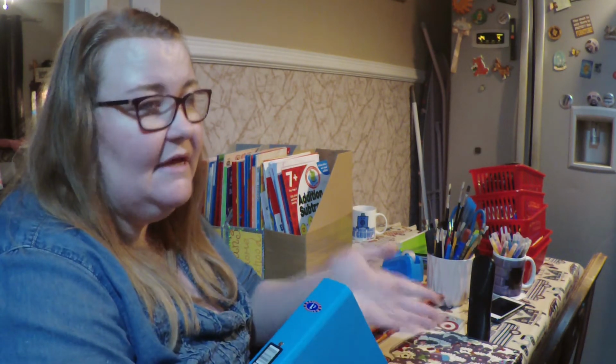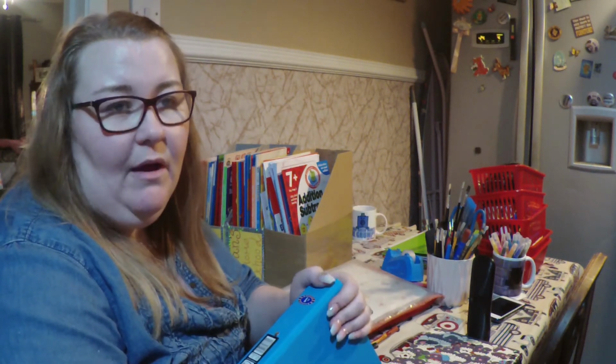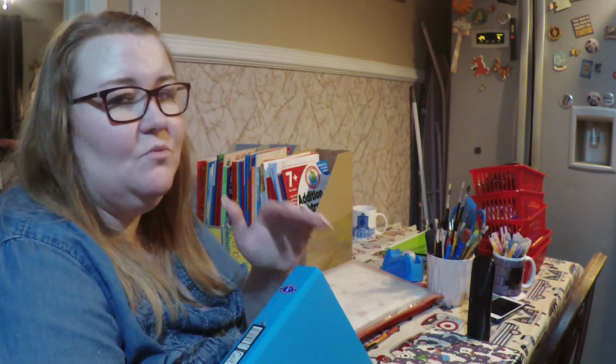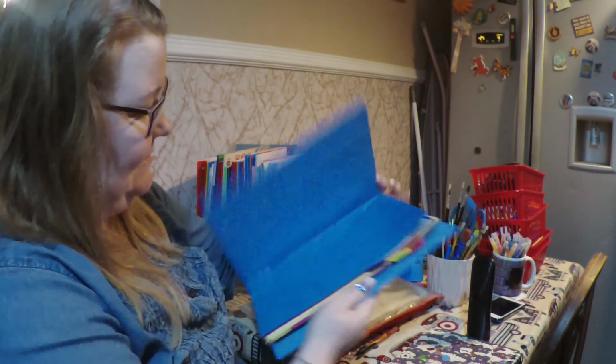Then they'll choose a specialist subject. So if there's anything in the world they want to know about, we'll do a special lesson where all day we'll research that subject. We'll do a little essay on it, we'll do picture work, and we'll really find out about that favourite subject that they chose for that week, and that's really exciting. They love that. So I'll show you bits of that next time, but yeah, that is there.